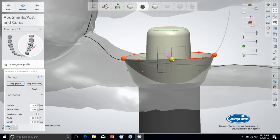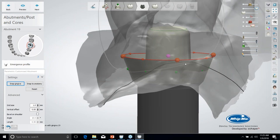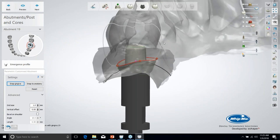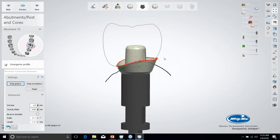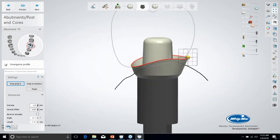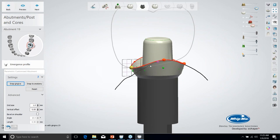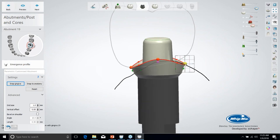Each time you click on one of these, you get a different black line, which is the profile of the tissue, following a 2D plane through that point. And you'll also get a 2D profile you can see of the tooth. That's the gray. And if you want, you can totally hide your working arch scan while you do this. And so what we're going to do is just match the profile to follow our tissue, or in this case, since I'm going to be filling some of this space with the tissue contour, I can just bring it up to meet my crown.